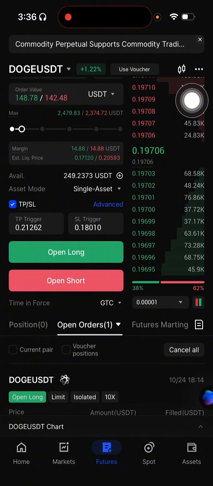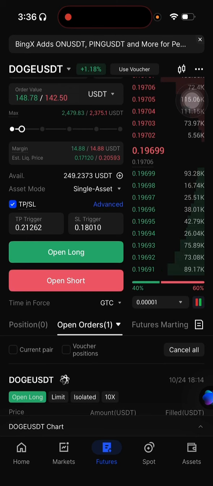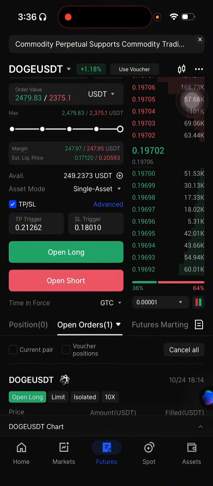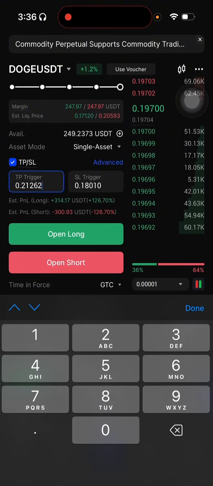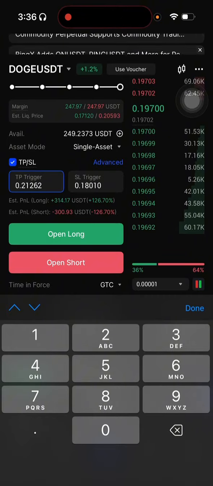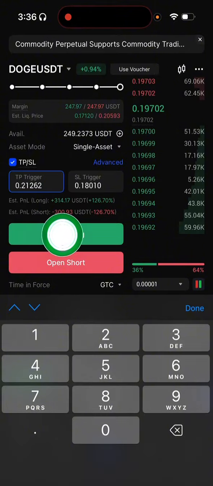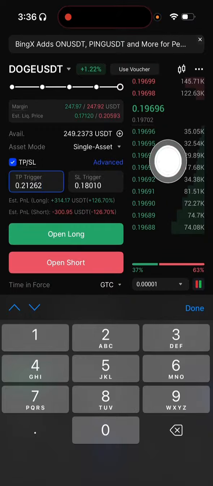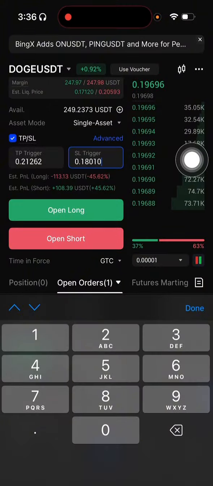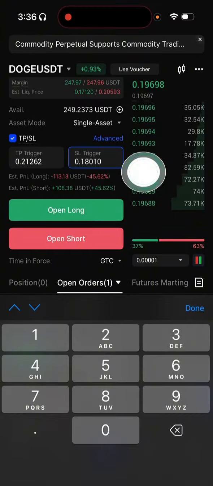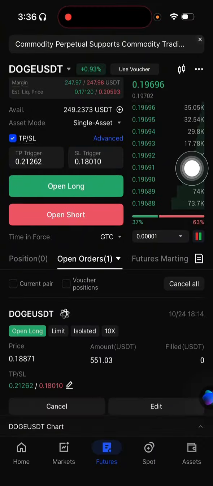Now once I have $8, that means I still have opportunities to trade again. But if by any chance you use the whole of the capital that I currently have right now to enter trades, it's going to be a very, very wrong move. If I enter the whole capital right now, you're going to see that this is going to be a profit of over $314 if I hit my take profit, and if I hit stop loss, I'm going to be losing $119. So it's going to be a very, very wrong move.